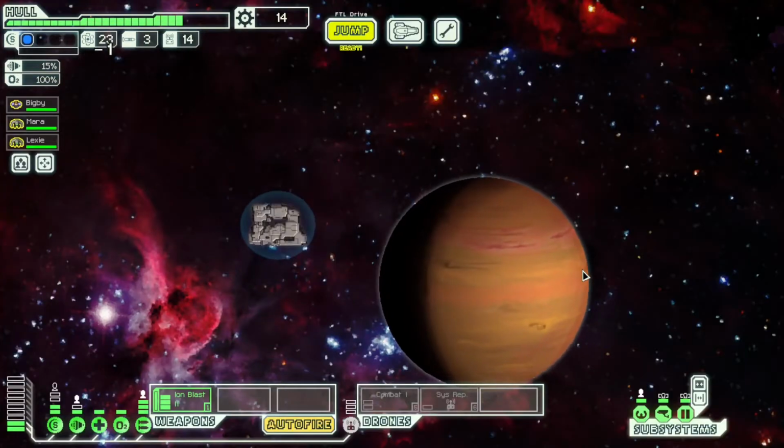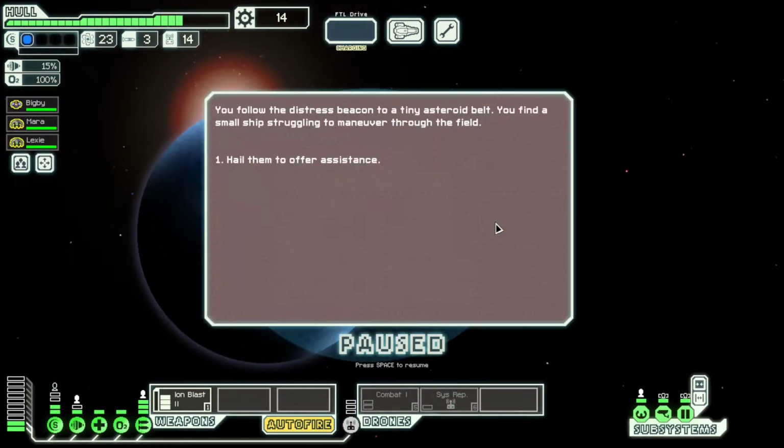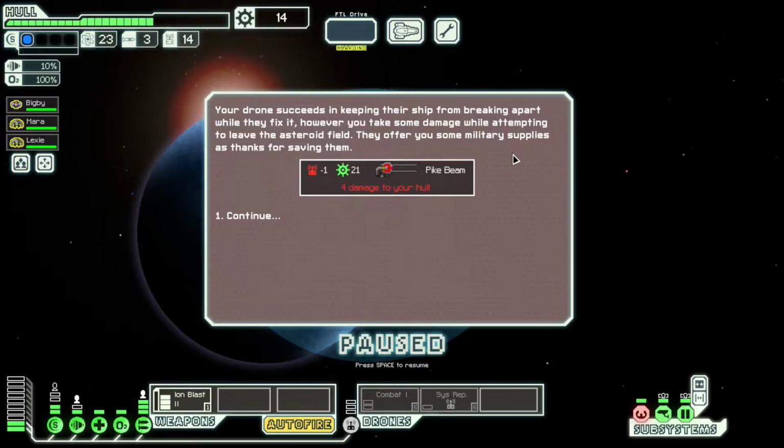All right, distress beacon. Follow the distress beacon to a tiny asteroid belt. You find a small ship struggling to maneuver through the field. Hail them to offer assistance. They respond, "Help! Our shields are down. We won't last long." Send a repair drone to fix their shields. Your drone succeeds in keeping their ship from breaking apart while they fix it. However, you take some damage while attempting to leave the asteroid field. They offer you some military supplies as thanks for saving them.